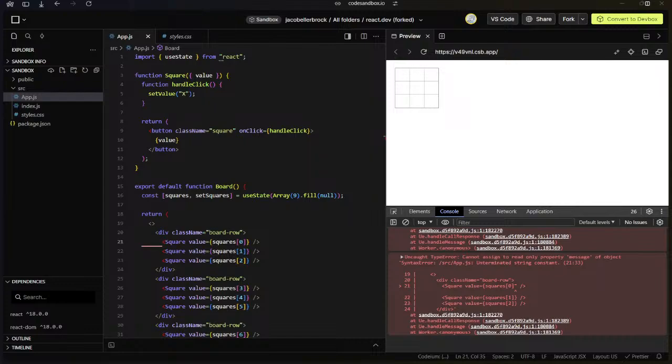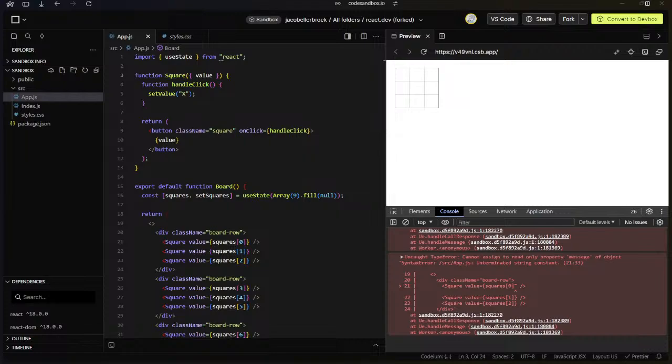We need to be able to have the square know whenever to change the object. So what we can do is add in more props, or essentially pass in this function that we created, set squares.